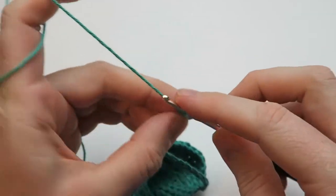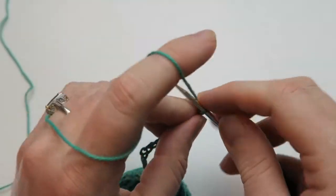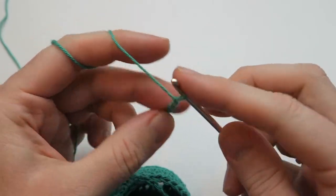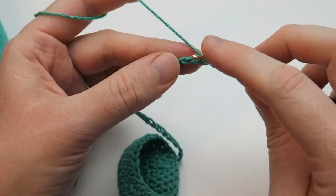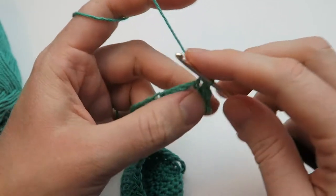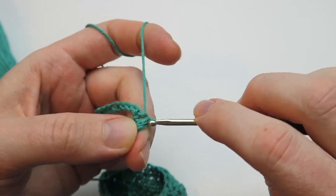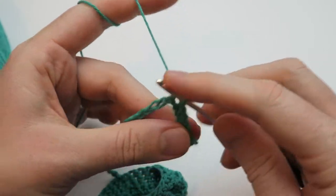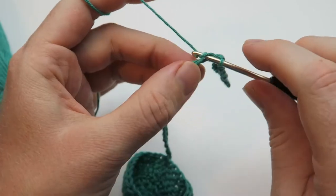I trust that you're counting your stitches, and I hope I'm not interrupting you. And here we are at the top of the chain, and we're going to make slip stitches all the way back down to the shoe edge, creating our first tie. It's a little bit fiddly in the beginning, but as the chain gets a bit longer, you can hold on to it and then it gets a little bit easier. And maybe you're working with some really, really smooth yarn. That makes it a little bit easier than what I'm doing here right now. Okay, I see you again when we get back to the shoe edge.